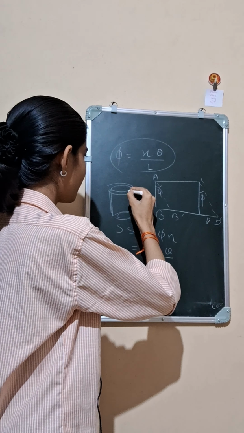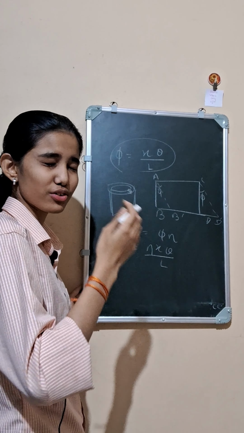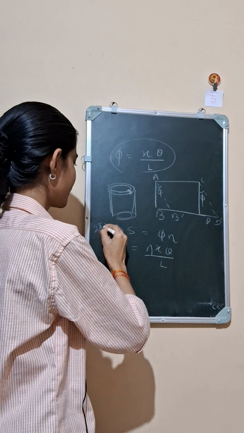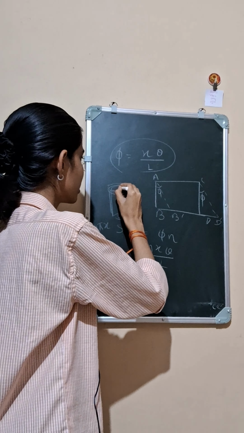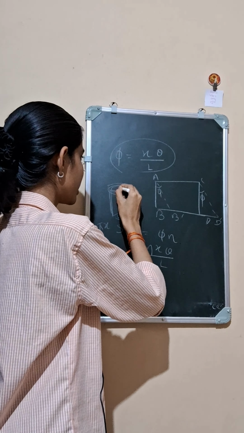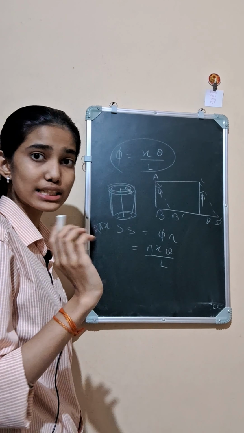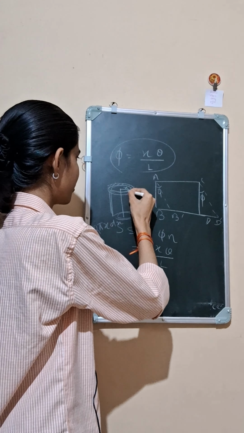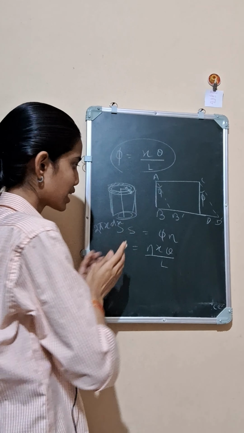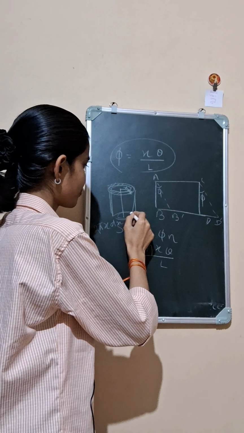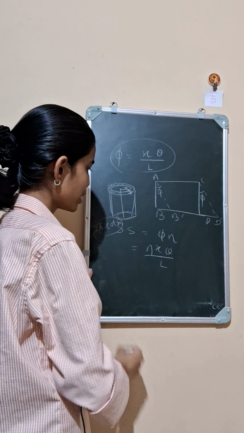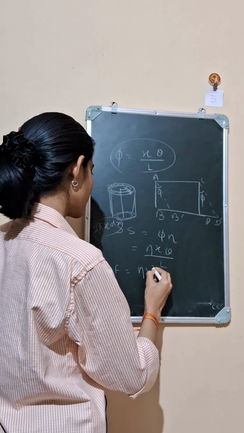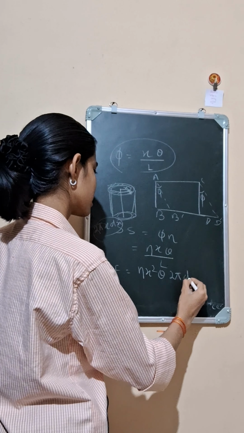And here you can see that dx is the thickness, and its perimeter is 2 pi x, because I have considered it to be an elemental solid hollow cylinder of radius x, and now 2 pi x dx will be this area. The force is being applied along the lower face, so I will obviously use this area. So the force will be equal to eta x square theta 2 pi dx by L.